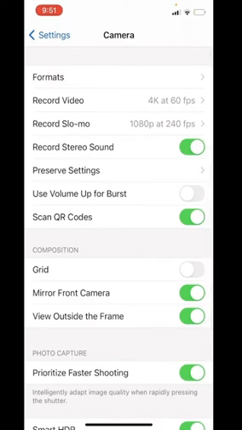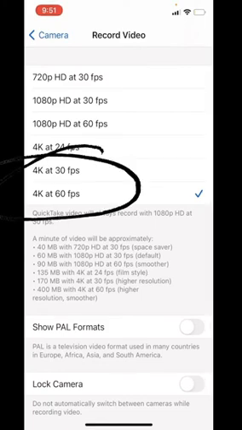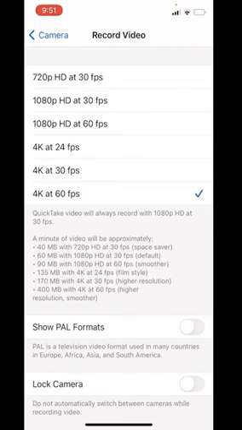And then to record video, I do record a lot of video, so I always want the best quality video. I'm going to recommend two different settings, and that is 4K at 30 frames per second or 4K at 60 frames per second. I personally recommend 4K at 60 frames per second because it's just higher resolution, and it also gives you a smoother look to your videos. So that's why I always use that. But those two are the main ones I recommend. I'm pretty sure if you were to go to your settings right now, your phone probably automatically does 1080 HD, but I would recommend 4K at 60.